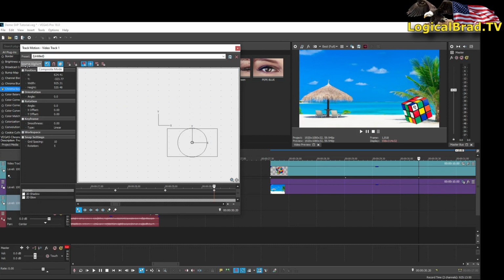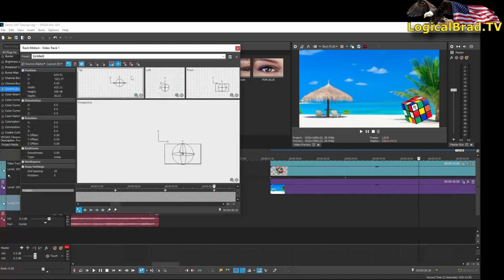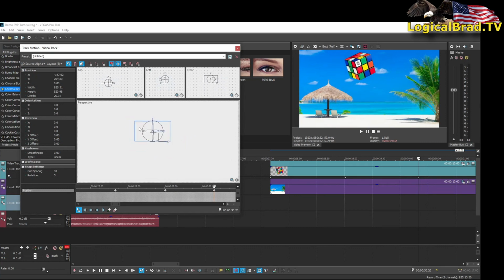And you can come up here, it says source alpha. You can click that and go to 3D source alpha. Now you can move it wherever you want. So you can move it normal, like you just did. You could have it move up here, but you could also go to the Y. If you notice the little Y, sometimes it'll light up the other ones. But the left is typically the Y. Now moves it left, like that.